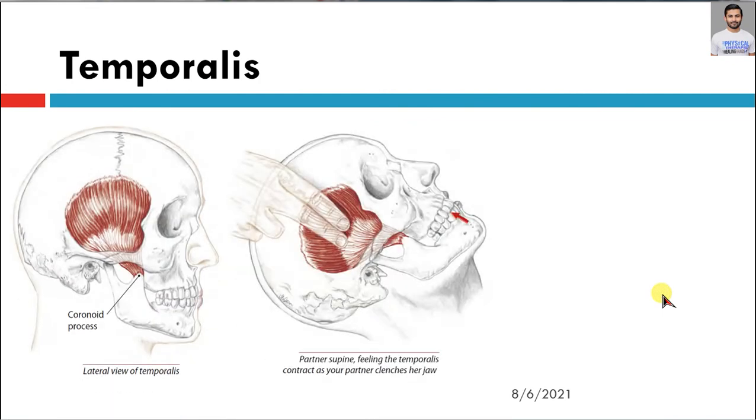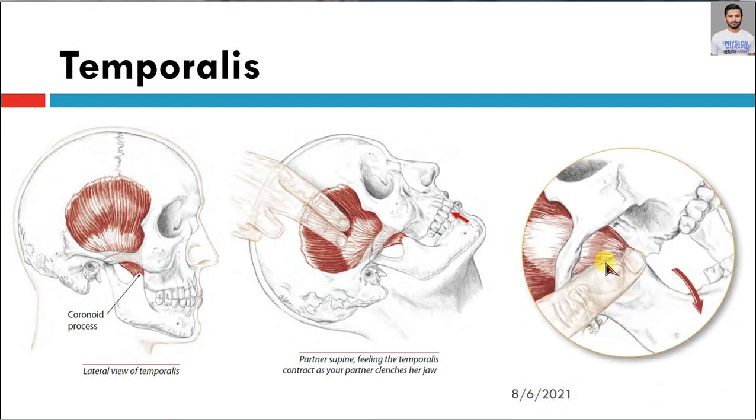Then the temporalis muscle lies in the temporal region. Just beneath the ear, you will find the temporal region or the temporalis muscle. This is a very massive muscle, and it becomes very prominent when you clench the jaw again. Here the therapist is trying to find the insertion of the temporalis, and this is towards the coronoid process of the mandible. With maximal opening of the mouth you can try to find the coronoid process just beneath the maxillary process.